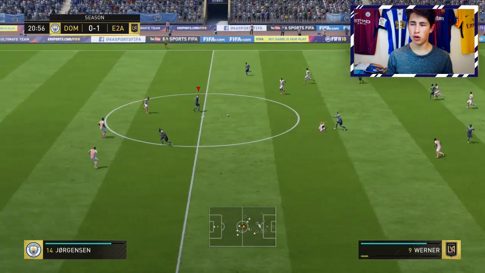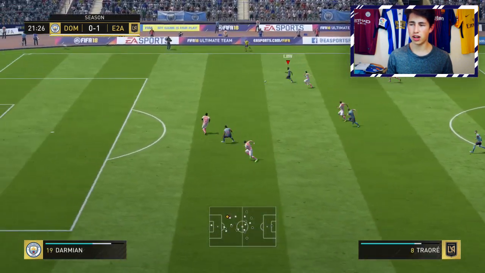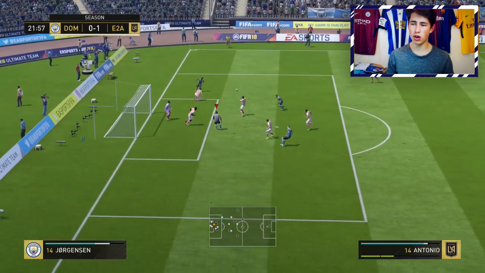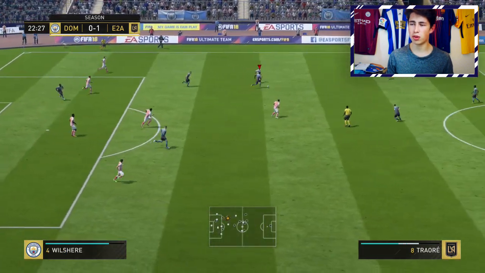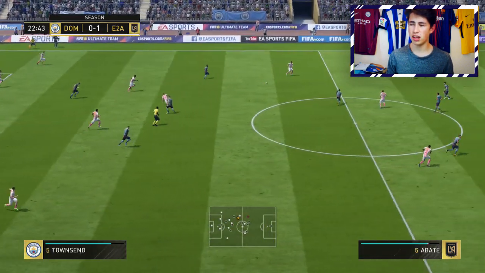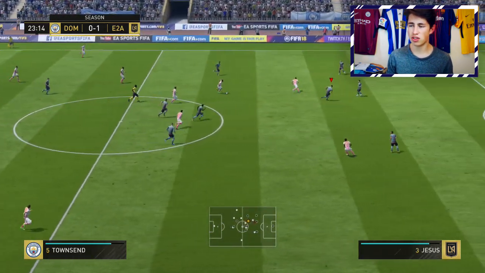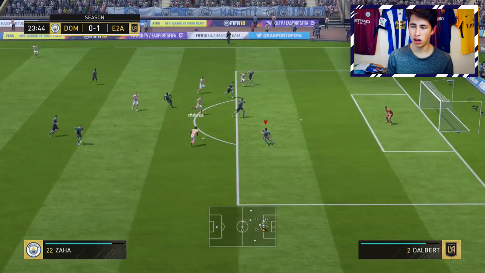Breaks forward too. We've got a great counter, and look at that for a ball over from Werner into Traore, and he's got the pace now to beat Darmian. He's nowhere near him. Swings it into the middle. It's nowhere near my attackers. I just can't cross in this game, I'm not sure why. I'm getting used to it. I think the crossing system changed a bit. I just can't get my crosses accurately where I want them. I mean, we did for the first goal, but I keep messing them up.